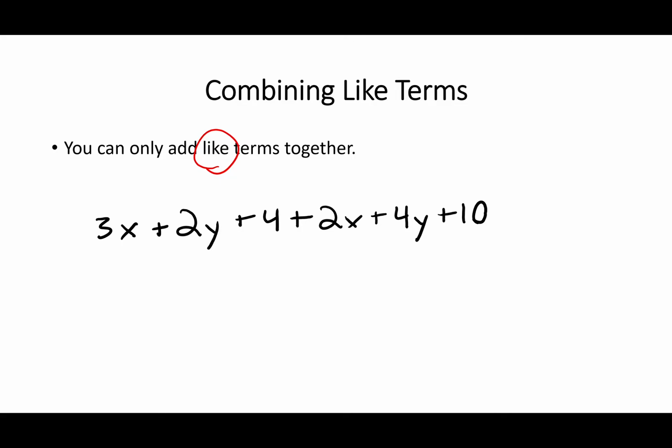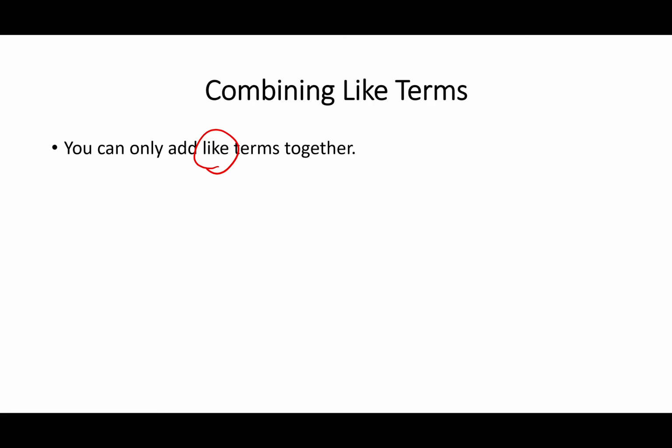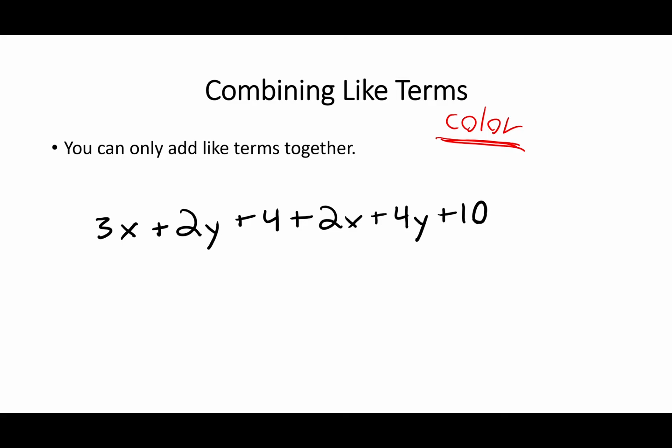Wait, hold up. Last time I told you, group things together by color, right? As long as you're using color, you can understand this. Use color. Everyone should have colored pencils. You should be writing this in your notes with colored pencils. Okay, so if I give you something long and complicated like this, wait, do you notice something here?